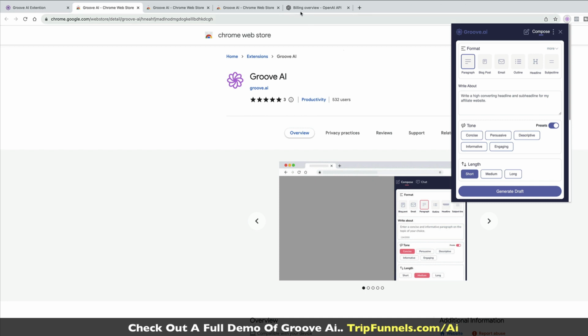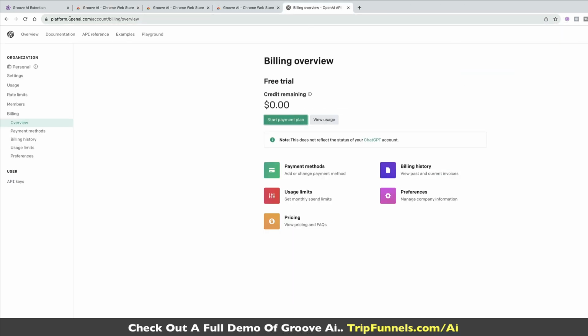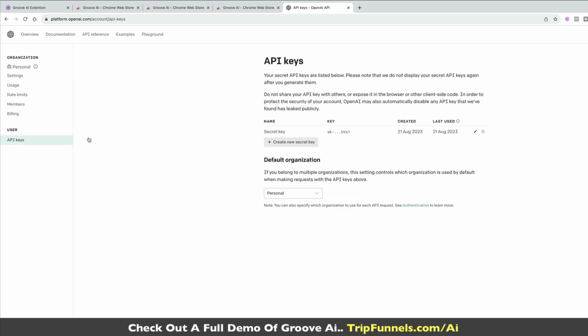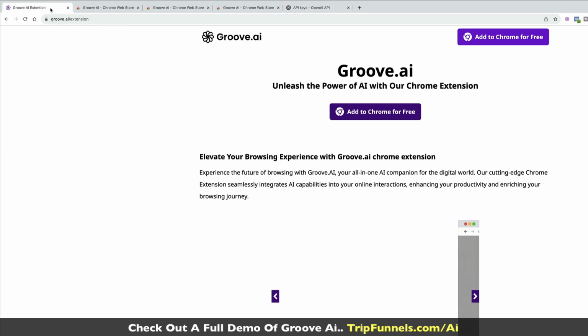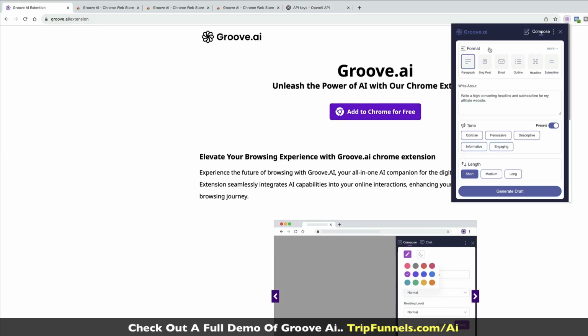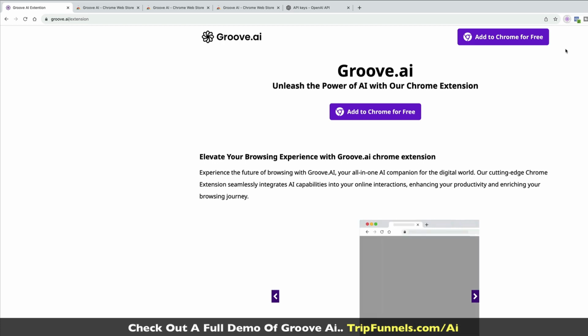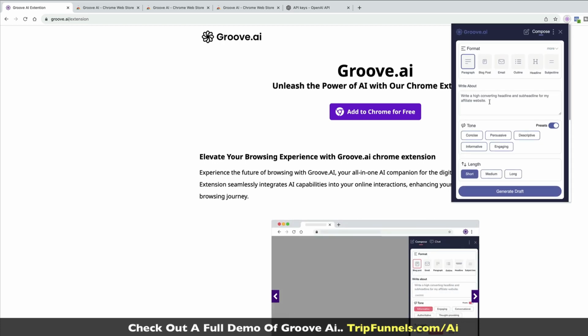So the first thing you want to do is go over to platform.openai.com/account/billing, right? And then actually we want to go to account and usage. My free trial expired apparently on the 1st of April. But you're going to need to create an API key. Now this API key you'll put in here at the top. So you create it, you can call it what you like, it's super simple, and then you add it in at the top here. Okay, so that's the first thing, but you'll probably find you cannot use it, right?